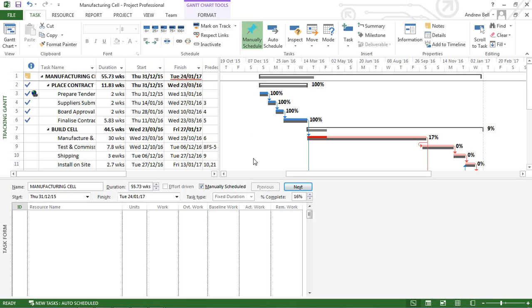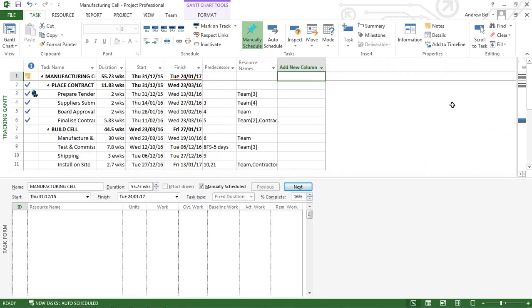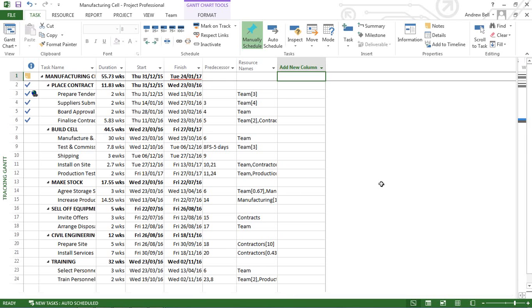So Microsoft Project is a database, and the key to understanding Microsoft Project is to look at the information that you require. Very often, this information is on the table area over here. So let's move this divider all the way across. Project management is not just about Gantt charts. And let's remove this split. I'm going to double click on the split and it's gone.